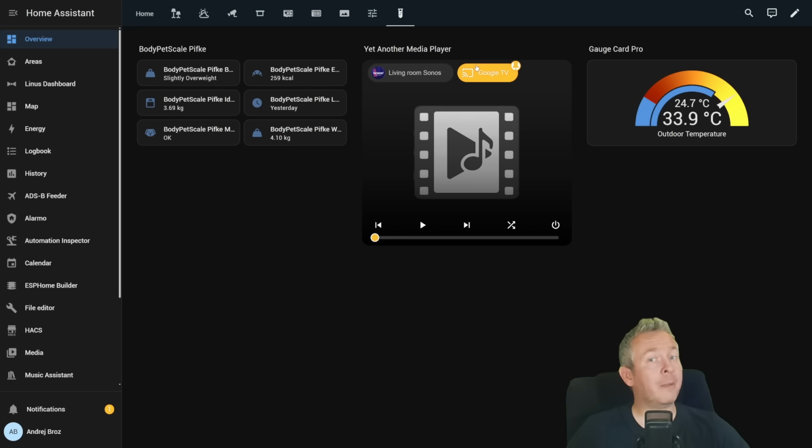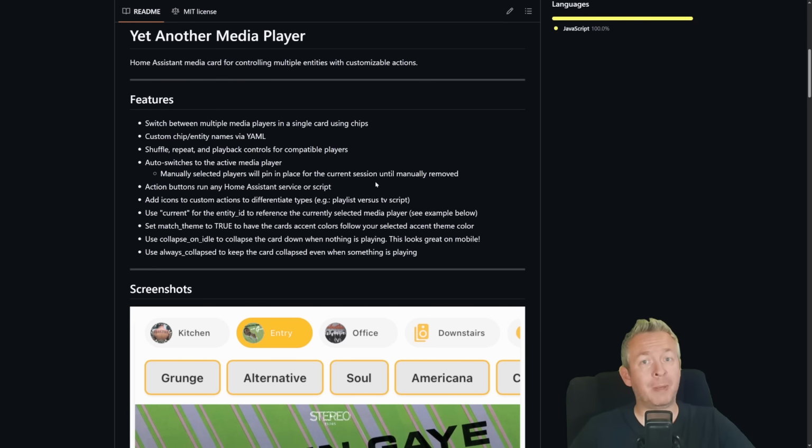And yes, there are some advanced settings which I will not cover in this video, but a reminder to check the documentation where you can learn how to create or add specific playlists or, for example, shortcuts to specific channels for your TV. The GitHub page explains that this card supports multiple artwork styles, for example, full cover, thumbnails, etc., custom titles, responsive layout, plus it works with all media player entities, Sonos, Chromecast, VLC, etc. Configuration is simple and styling options are generous. So, let's get started with the installation.